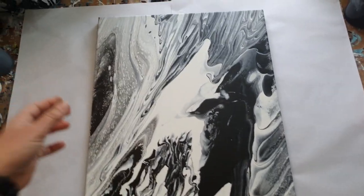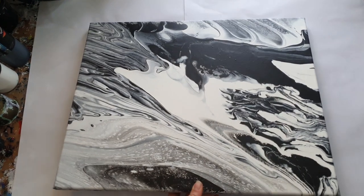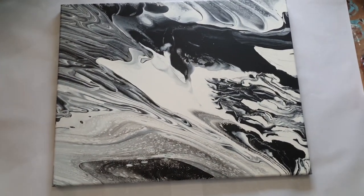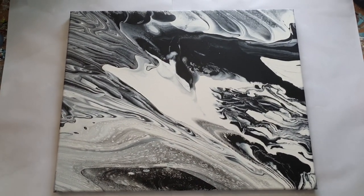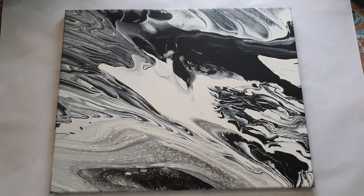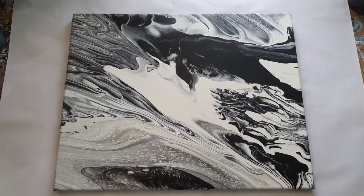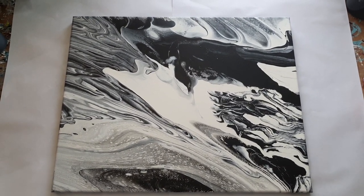So there you go, guys. Tell me in the comments which way would you hang it. And what do you see in each of the different ones? Because that's funky. I like it. It's weird. It really is, but I do like it.